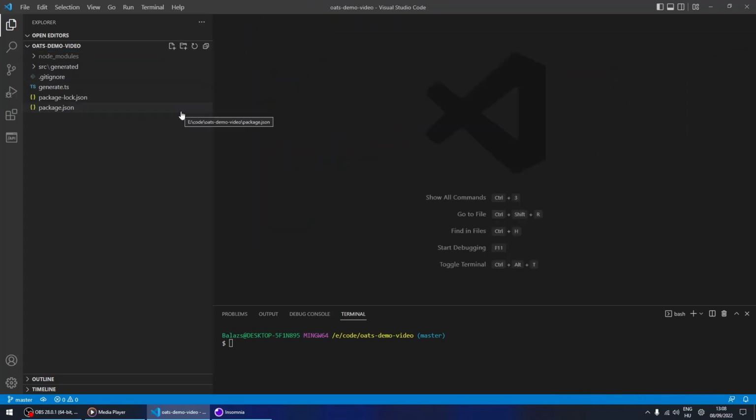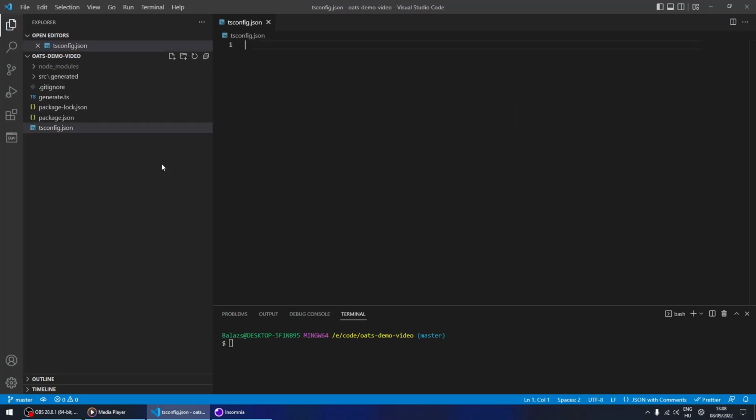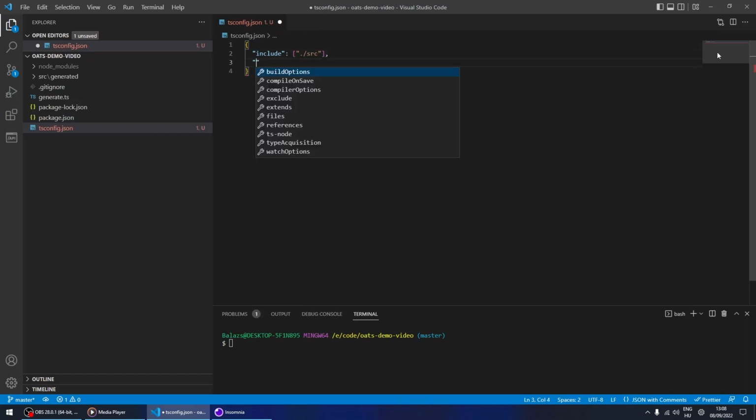Since the last video, I have made this folder a Git repository, and I committed everything, so it's easier to see what is changing. We want to start writing code, and we want the TypeScript content assist to work properly, so I'm going to start by creating a tsconfig.json file in the project root. Let's open this file and add an object as the root. Let's configure include first. I'm going to add a single path, our source folder, /src.